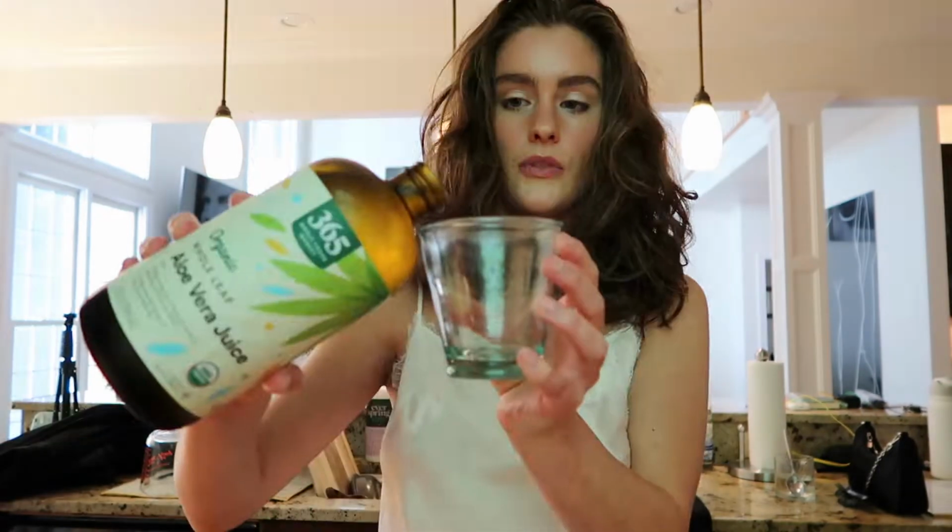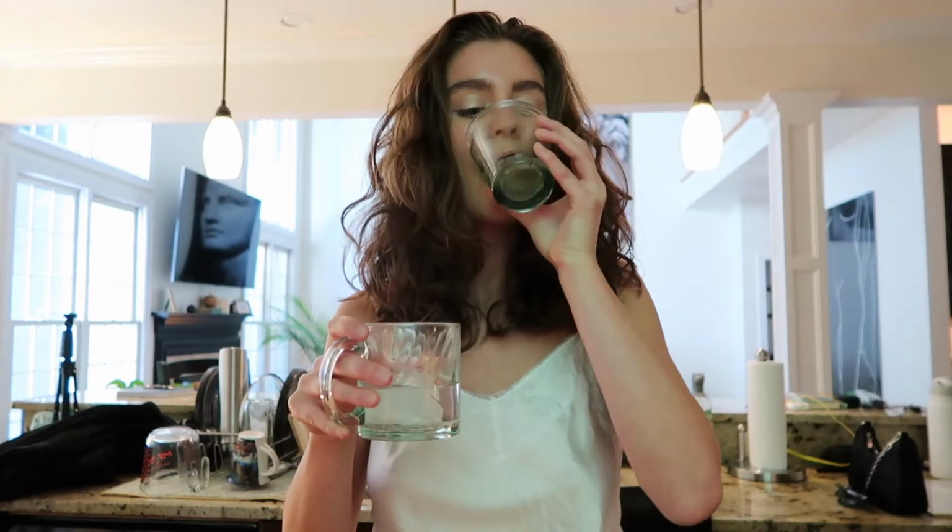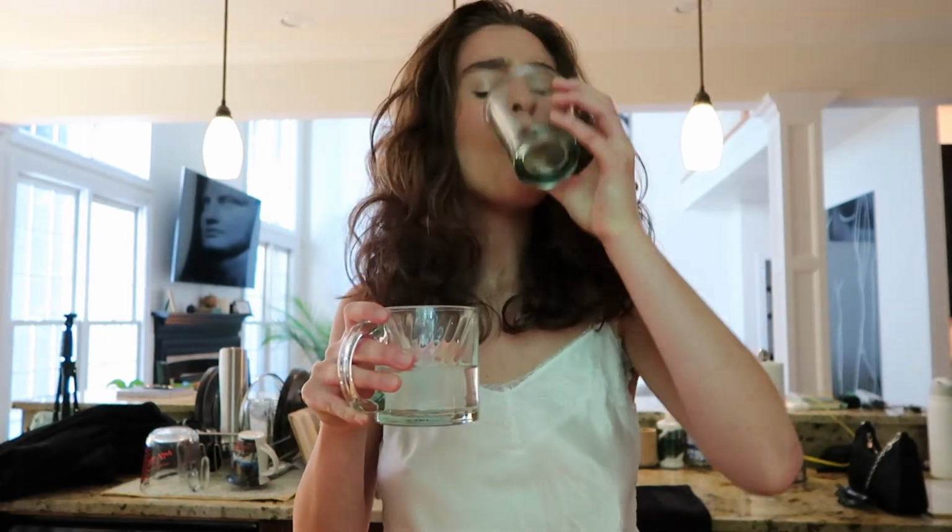Okay. This literally just smells like aloe, go figure. I don't know if that's 2 ounces or not, but we're just gonna pretend that it is. So I'm gonna chase it with some water. Cheers, guys. It's really not that bad.